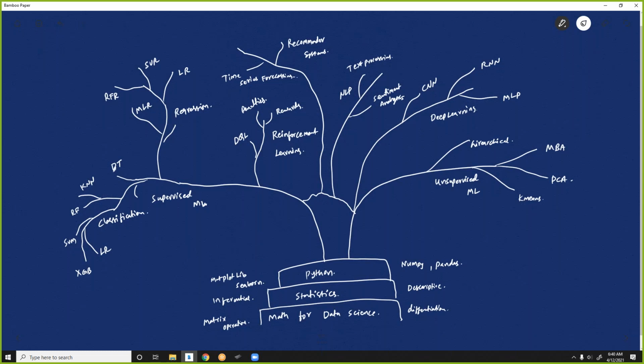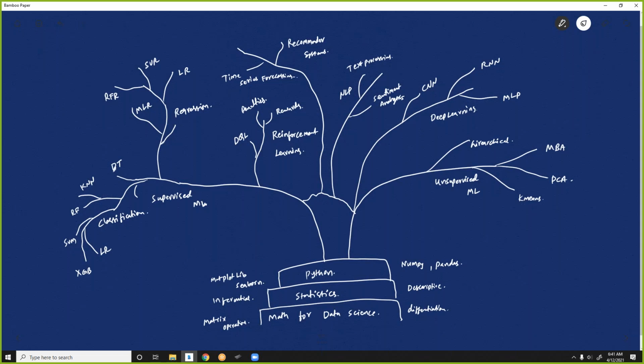So we are building the math for data science, the topics for today, and then we will be getting into the statistics for data science. Then we'll be going for Python. These become the foundations for the course, and slowly we will start building the tree. We will first start with supervised machine learning. We'll go to the classification and regression algorithms, and build projects on these use cases. Then we will go for unsupervised machine learning, and create some projects on this. Then we'll go to NLP, then we'll touch on deep learning, advanced machine learning topics, and so on. All these things will create a holistic approach to how we deal with different machine learning projects.